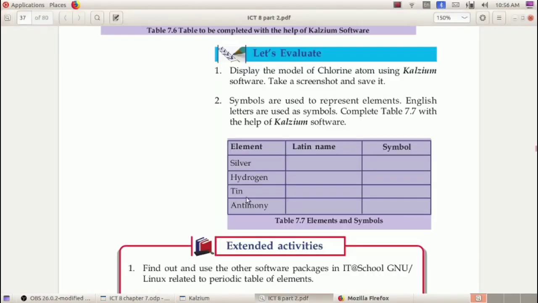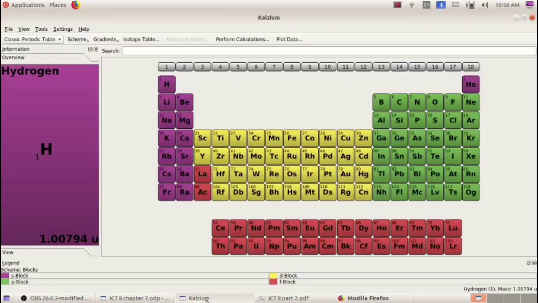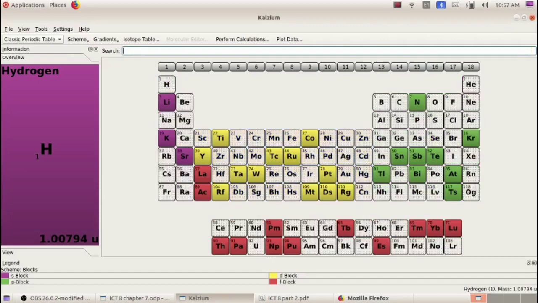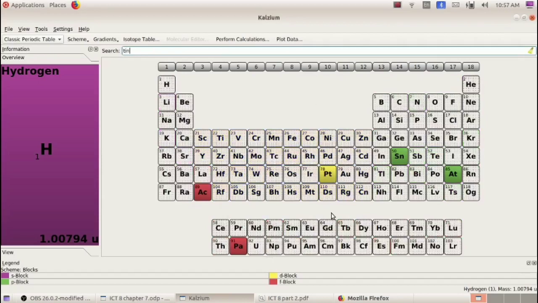The next element is tin. If you don't know the symbol of the element, we can search for it here. We have to type the name of the element. We'll type tin here and search for it. See, now only 5 elements are colored.